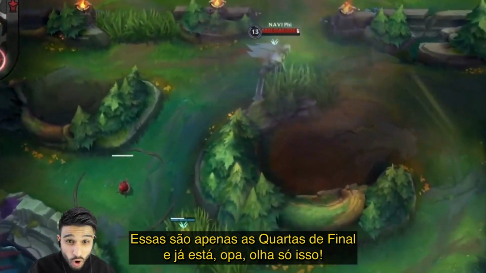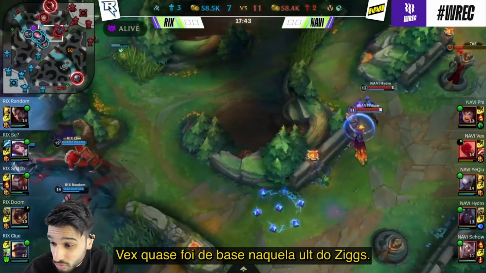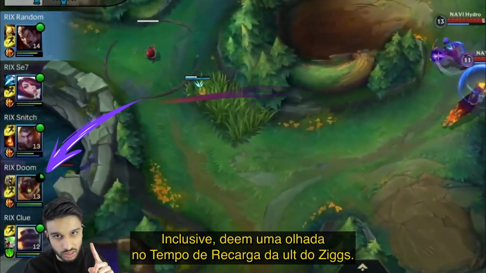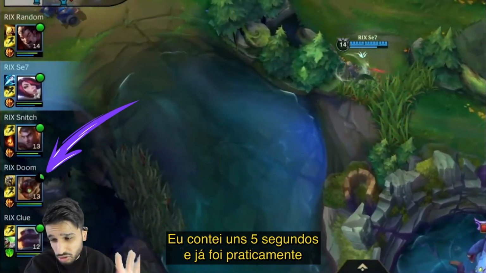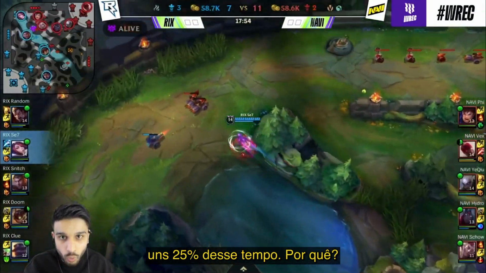And it's gonna be very, whoa, look at that. Vex nearly got killed by that ultimate from Ziggs. By the way, put your eyes on Ziggs' ultimate cooldown. Put your eyes on it. I've probably counted to 5 seconds, and it's already 25% off cooldown. Why?